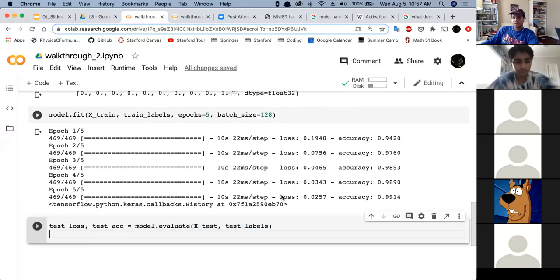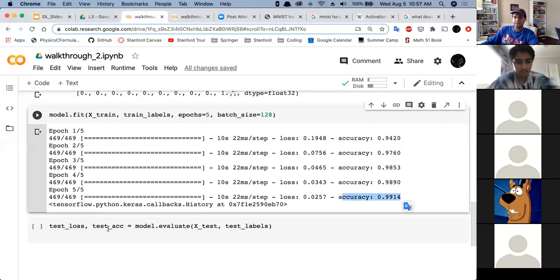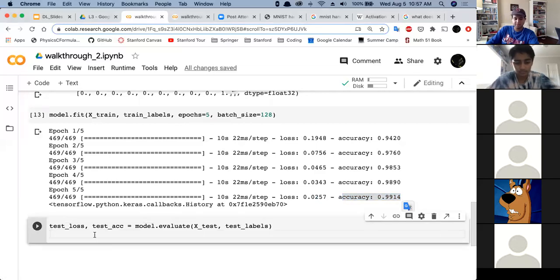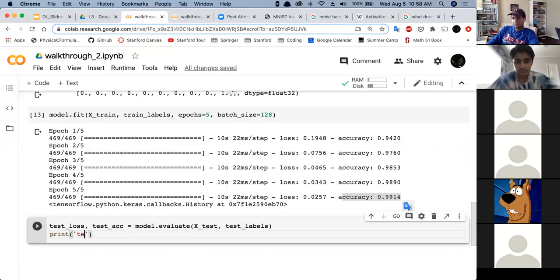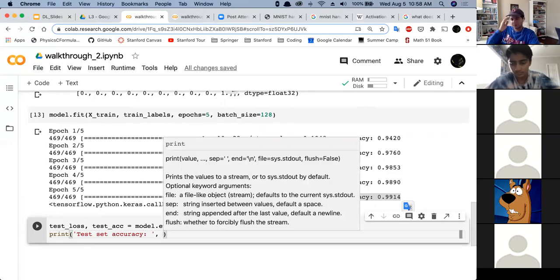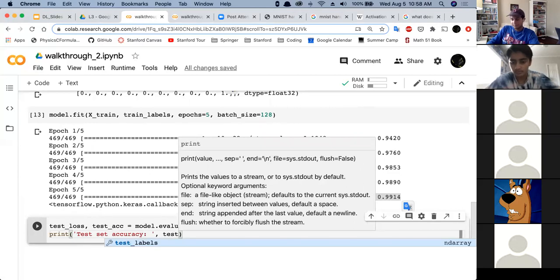Remember, this is the training loss and the training accuracy, so we should not expect a similar thing with the testing. In fact, it should probably be a little bit lower if our model happened to overfit a tad. So let's print out test set accuracy. Let's put a colon here and pass in some args: test acc.